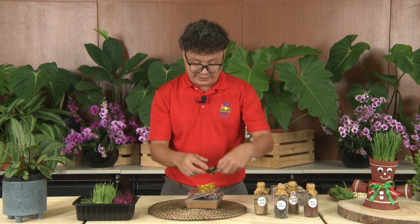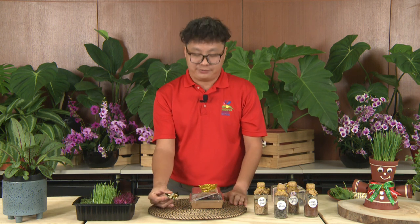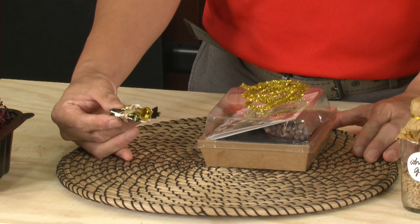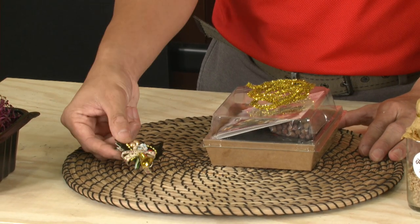Let's see. I have my decorative ornament here. Actually, this came from a cake topping. I salvaged it.